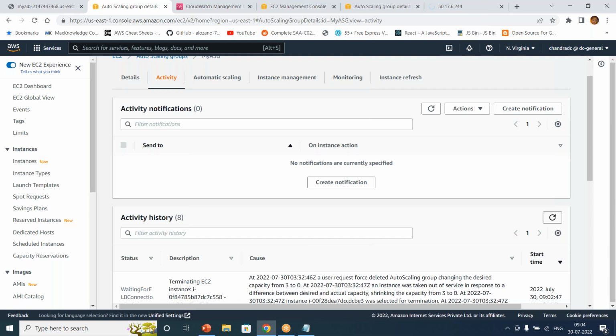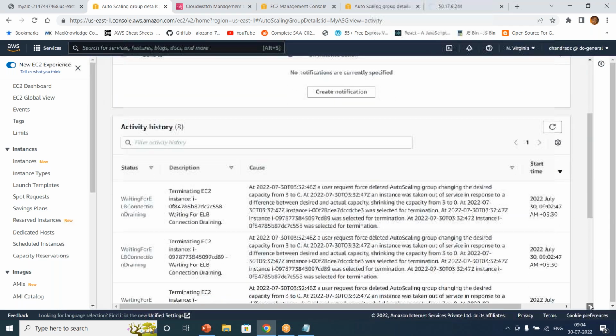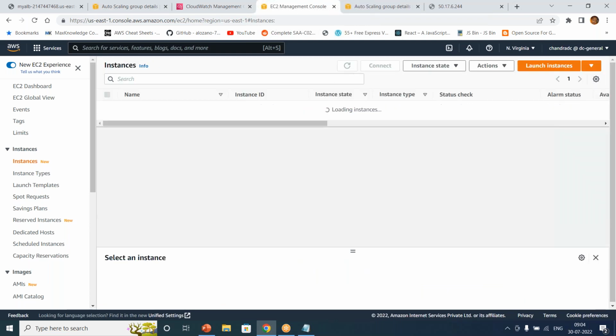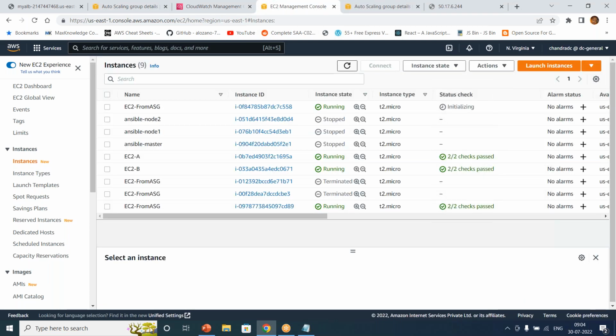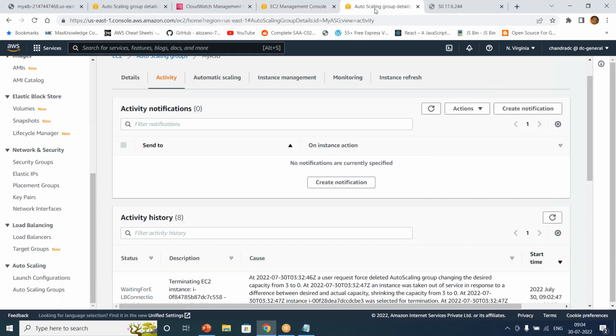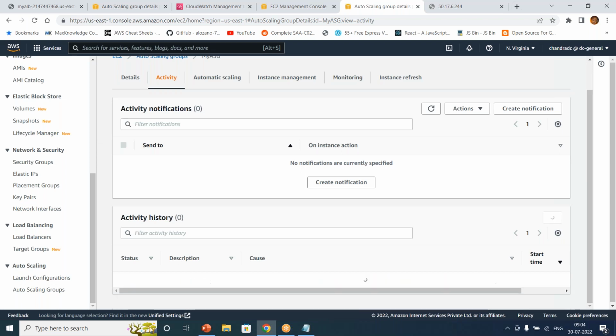So this connection draining will be happening for a few minutes. Once that is done, it will start terminating all your machines. Okay, so this is your auto scaling and how it works. Once that auto scaling group is completely deleted, then please go ahead and delete your launch configuration. Don't delete the launch configuration while the auto scaling group is still there. That's just a cleanup you need to be aware of.